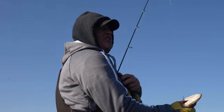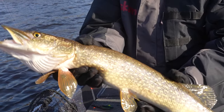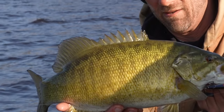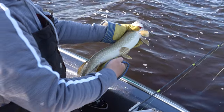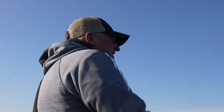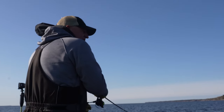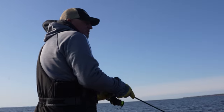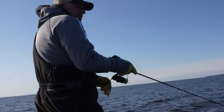But I always like to try to predict the weather as much as I can and utilize what kind of conditions you have for what kind of fishing I'm gonna do. I'm saying we're gonna go for 70 multi-species. Twitch, baby. That's the name of the game. Really slow, that's what Chris was just saying. Super slow, when that water's cold.